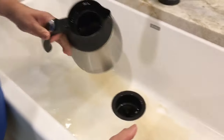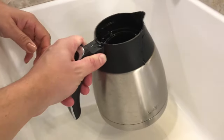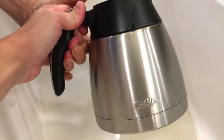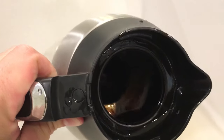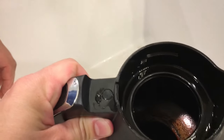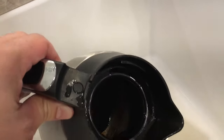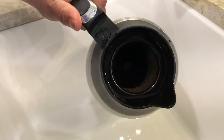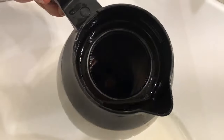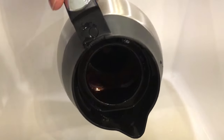All right, just show me what we're cleaning here, Angelica. This is just like a coffee pot, like a stainless steel coffee pot? Mr. Coffee? Yeah, it's just a carafe. Yeah, and it's got a bunch of that stuff inside. It's the coffee, the remains of the coffee. Okay. It just kind of stains up the inside of the pot? Yeah. And so what we're going to do is clean it and make it shine inside again? It's just going to make it shine again. Okay. All right, let's do it.